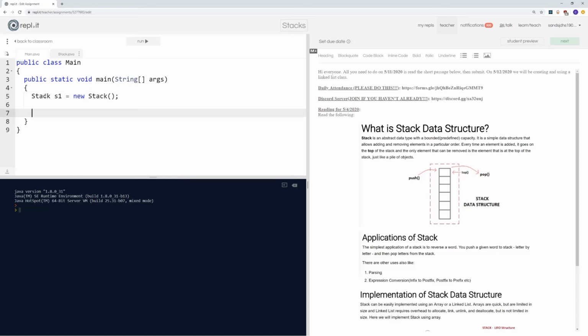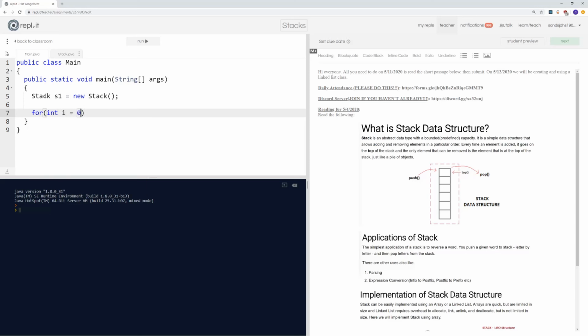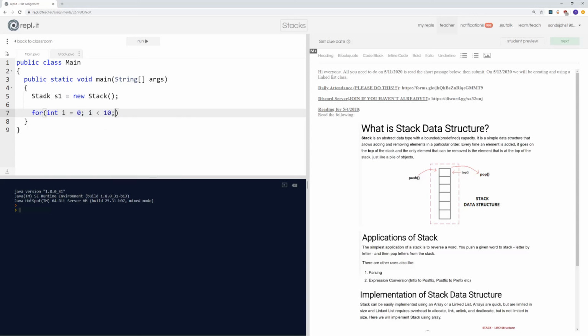All right, and let's just do a for loop. Let's say for int i equals 0, i is less than 10, i plus equals 2. We usually do i plus plus or i minus minus, but you can do any incrementation.